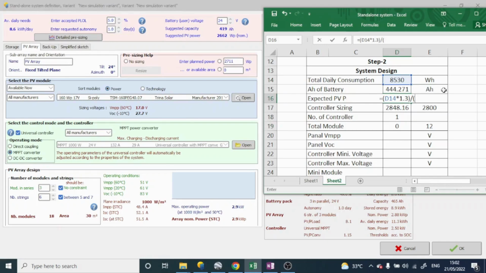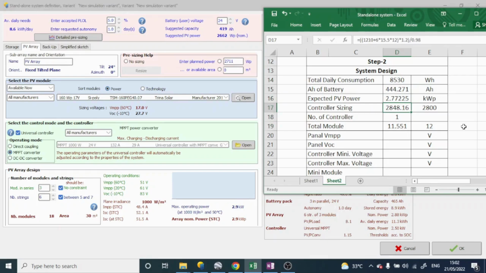This 4 units is measured in kilowatt hour, but this unit has been given in watt, so we have to convert the 4 kilowatt hour into watt hour itself. So 1 kilowatt generates 4 units in one day, and we multiply by 1000, so kilowatt is converted into watt hour. Like this, the expected PV power is the consumption with overload factor divided by the 4 kilowatt hour generated by 1 kilowatt. This thumb rule is going to be used.